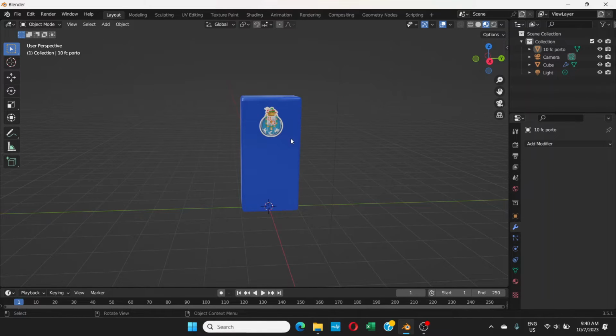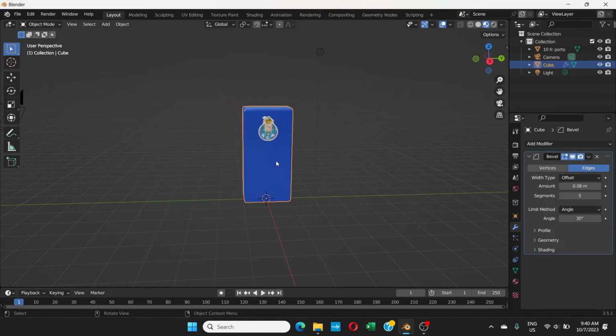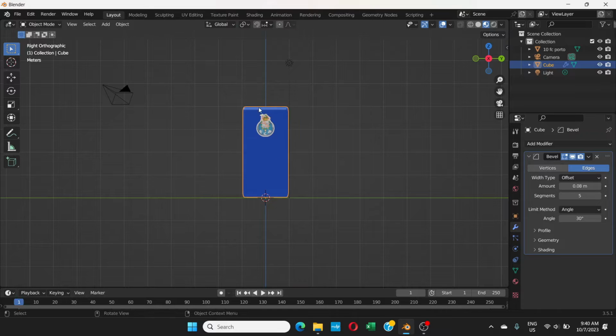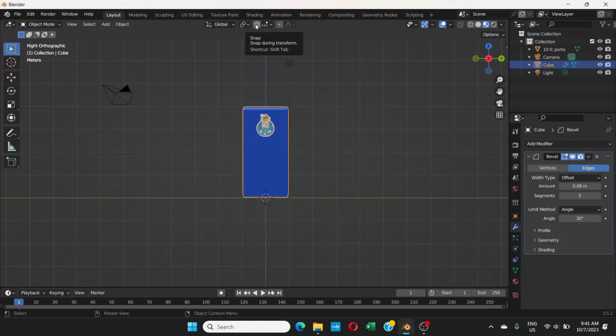Now click on this cube and go to the side view again. This is optional, but you have this snap. By default, it's already on snap to increment. You click on this snap, and when it's turned on, it snaps to increment.